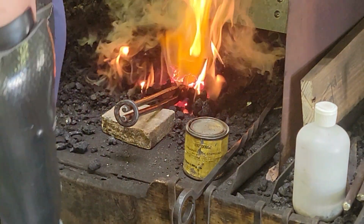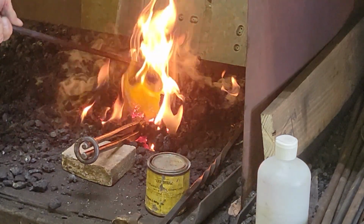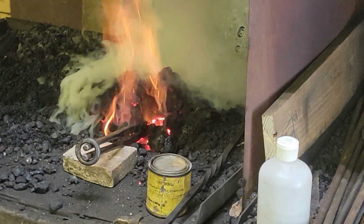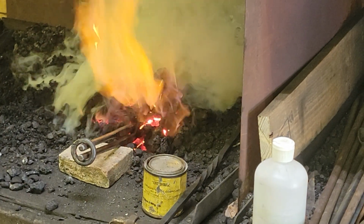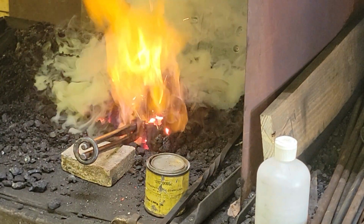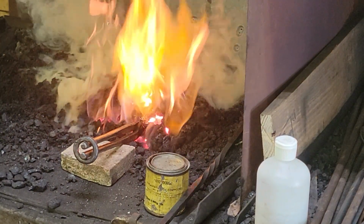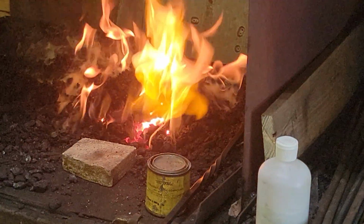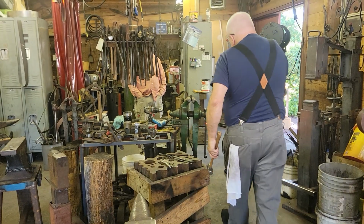So at the back of the forge back here, I got a little bit of coke that someone was kind enough to leave me from whoever used it before. So I'm reserving that coke in case I get in the middle of welding and the fire hollows out, then I can grab a little coke from the back of the forge and not have to worry about dragging green coal into my fire. That will lower the temperature. Also it just makes it hard to see into the fire. It can also put acid and crap on your material. And when you're welding, cooking.